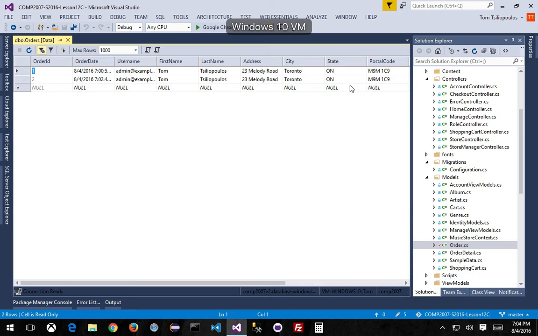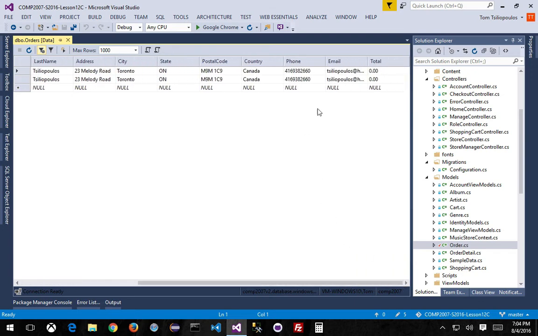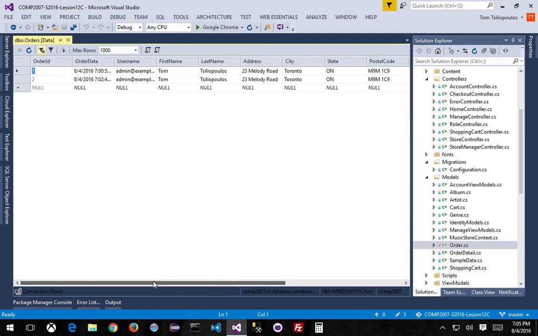So these are my two orders, right? This is who ordered it, which is me, with my address information and everything else. Here's my order date. It kept track of my order date when I made my order. And it also has a reference to my phone number, my name, my total, all that kind of stuff. But where, oh where, my friends, are my order details? Well, right here, order ID is here. That's weird, right? Where are my order details? How do I get that information?